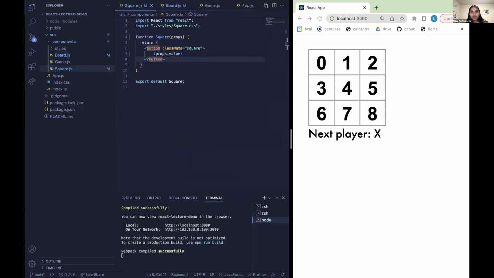Another thing I quickly want to mention is that props are JavaScript objects. So I can destructure the object, and specifically say I want just value from props, because that's the only prop that Square has. I can delete this props. and just render value, and nothing should change. If you only have one or two props, you can destructure it like this, like value1. But if you have multiple, then just stick with the name props.